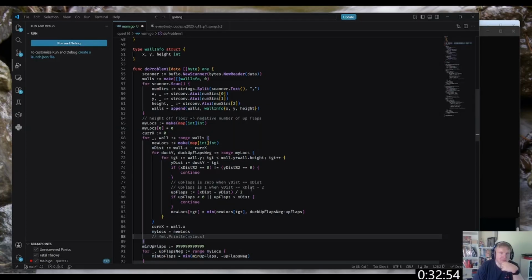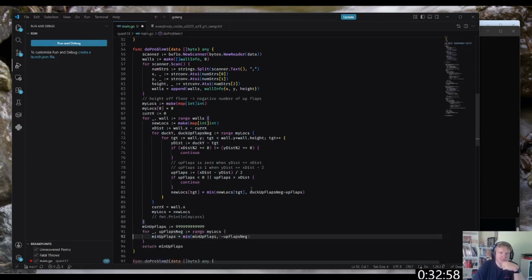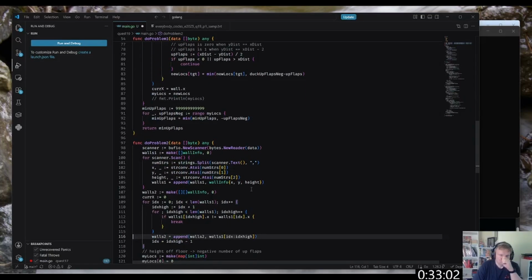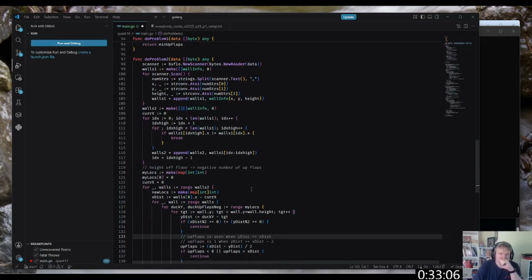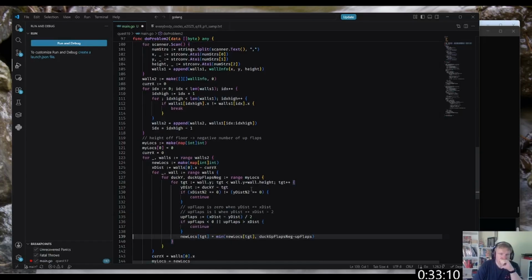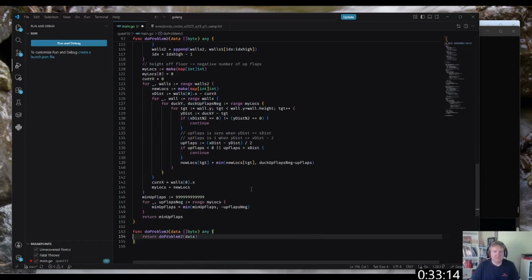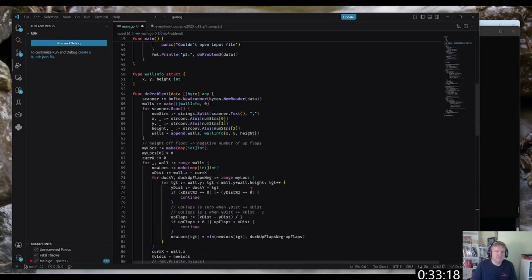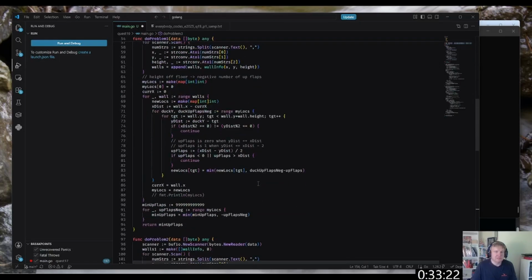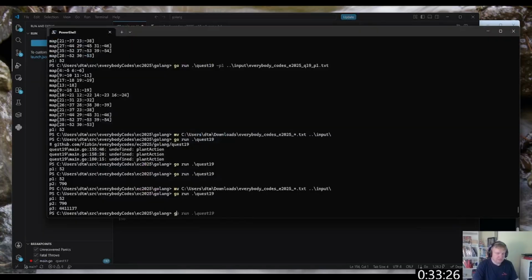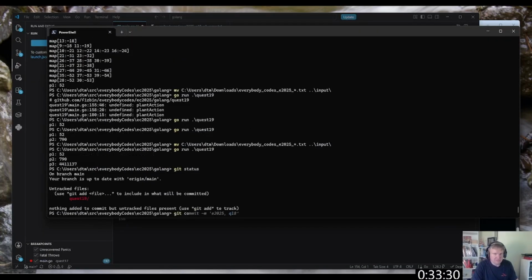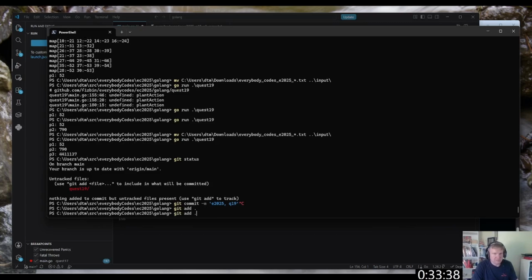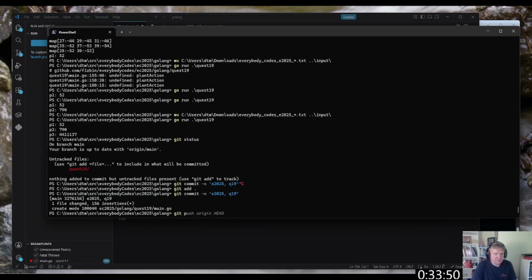Okay. Yeah, I don't think there's really any need to clean this up. Quest 19. Push that up.